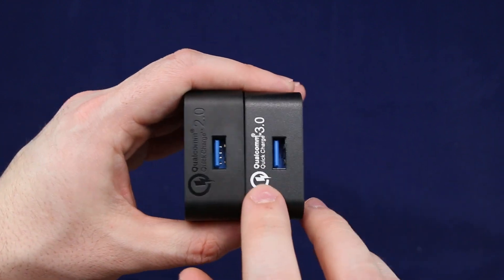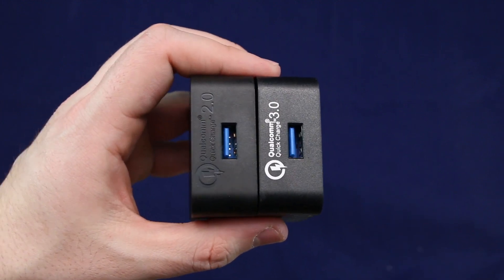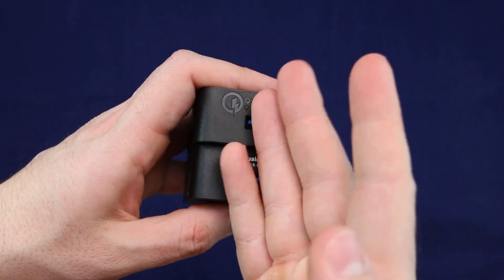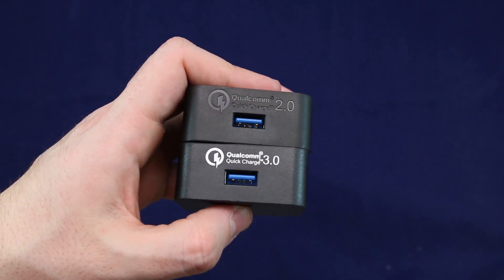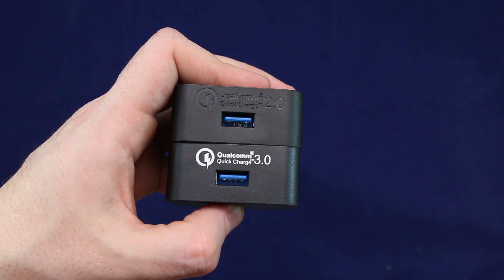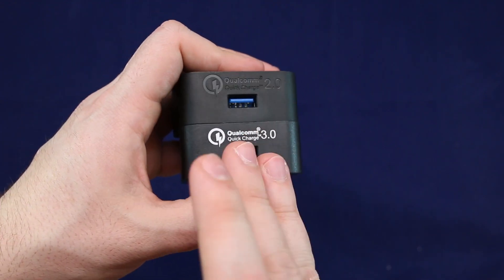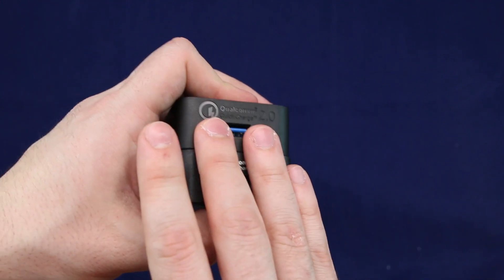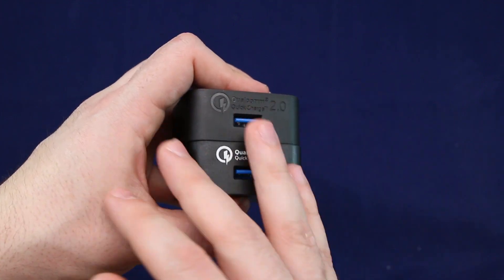All you see here is that they made the text in paint rather than engraved it. But at the end of the day, these are very, very solid chargers and I'm very happy with them. Again, if you have the USB Qualcomm 2.0, you're probably not going to need it anymore when you get new devices. But you can still use it and take advantage of Qualcomm 2.0 charging. And with the Qualcomm 3.0, it will take advantage of new devices at full power, but it's backwards compatible — it will work just like a Qualcomm 2.0 or 1.0 charger. So this is compatible with everything.